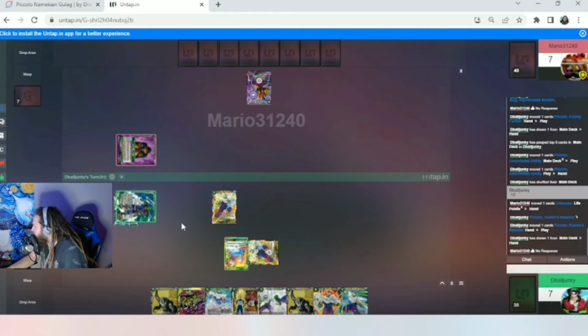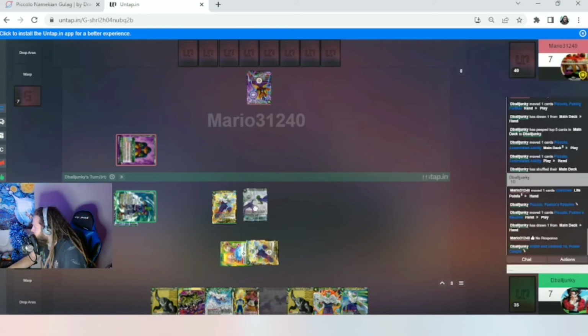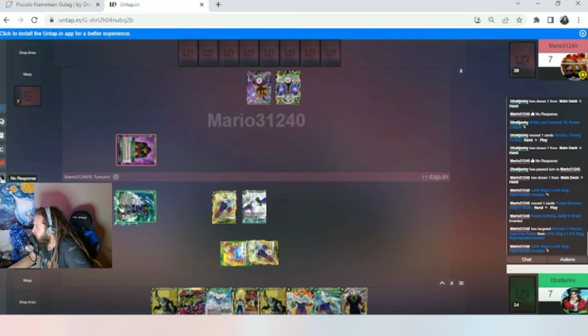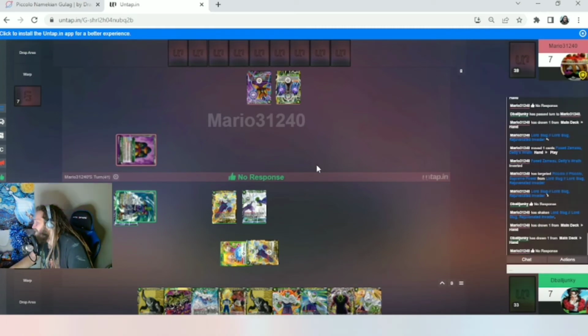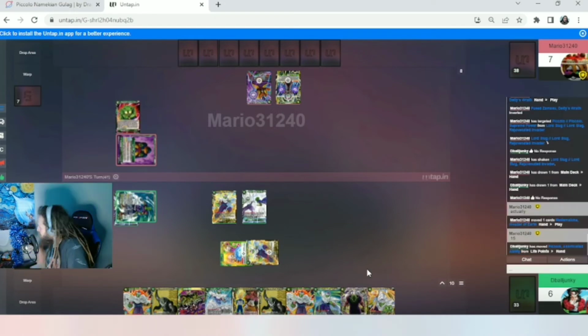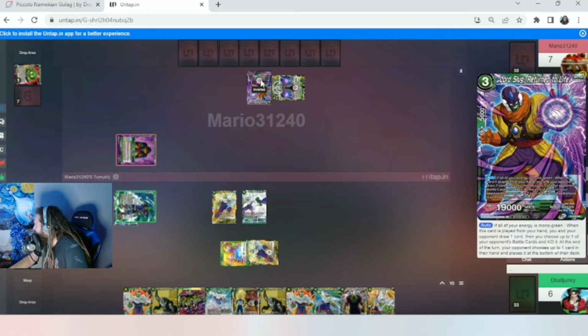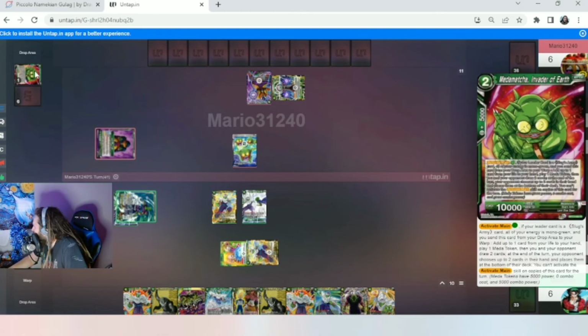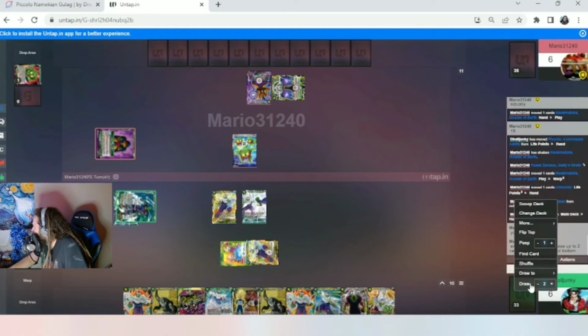But go ahead and get that 1-drop out. We charged our dual colored first turn. Now we have 2 of our 1-drops that go into our 4-drops on board. Mario's playing a Lord Slug deck. At first I thought it was going to be hand control Lord Slug, but it's not. This is different Lords. This is the other Lord Slug that is hand control in reverse.